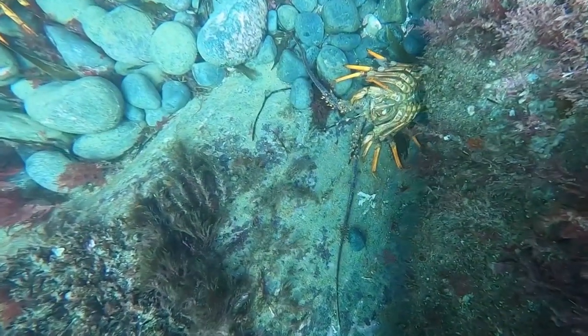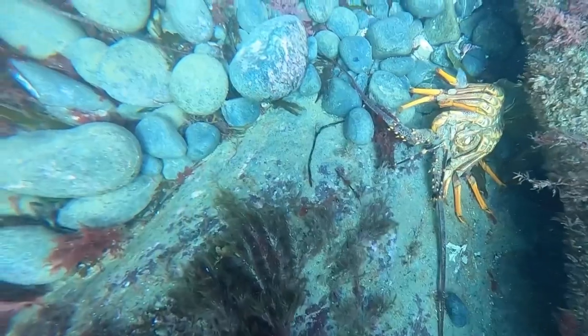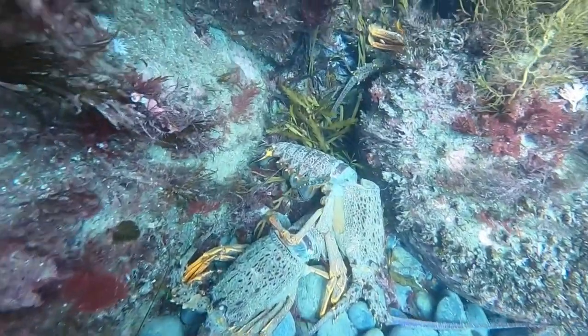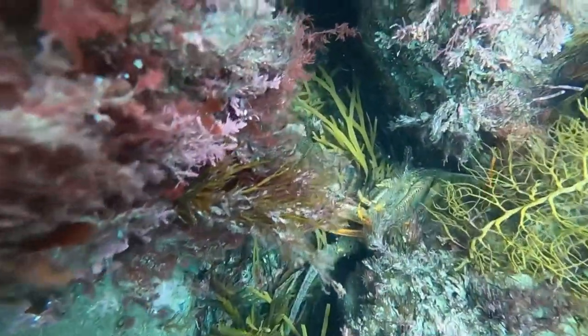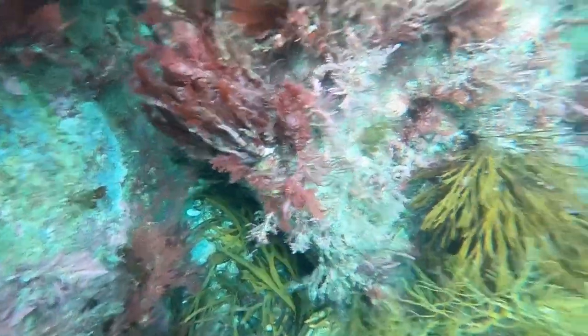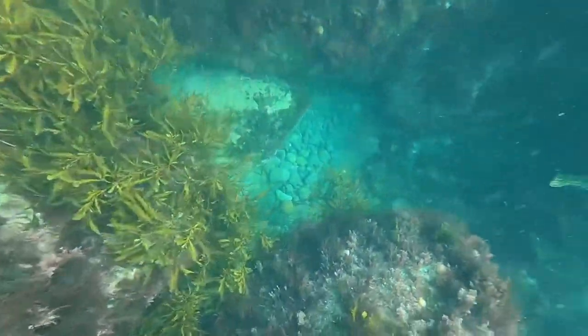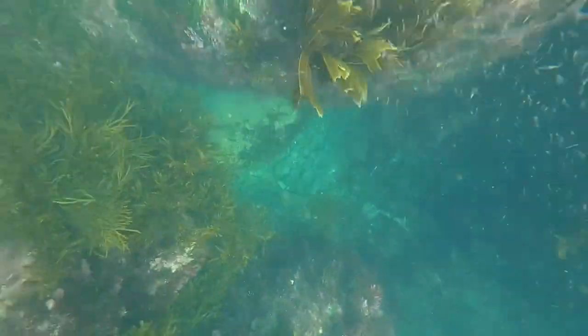So every year the crayfish shed their shell and have a brand new one underneath this layer ready for the next season, and it takes a while to harden, so I'm expecting to see a lot of soft crayfish around and might have to work hard to find some hard shelled ones to take home. But I'm sure the crayfish numbers are good here, so we shouldn't have too much trouble.